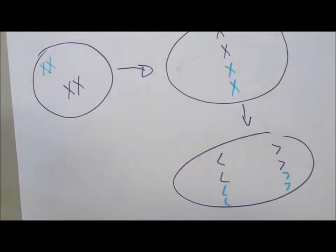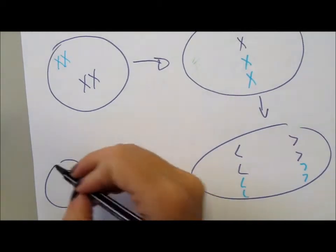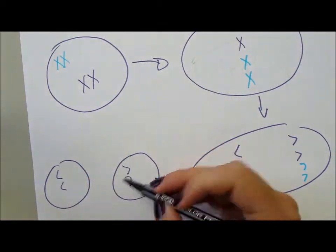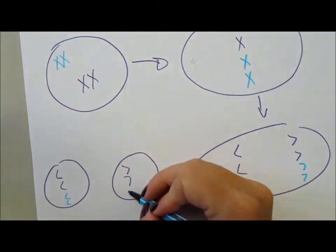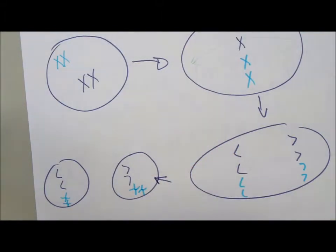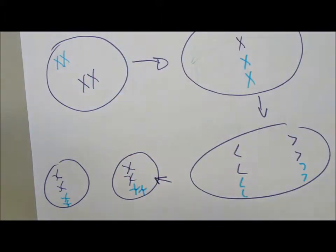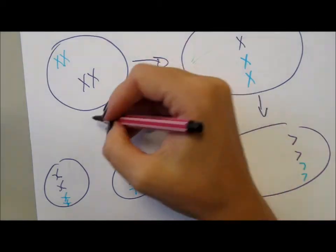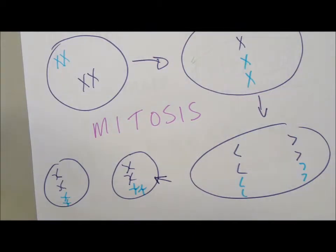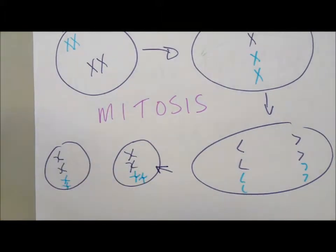of the cell. Okay, and then to complete the full cycle, you will then have two cells with half chromosomes in, like this. But then when they replicate, you end up with two cells with full chromosomes in, which are exactly the same as this original cell. And that process is called mitosis. And in mitosis, you have genetically identical cells being produced. So you start with one, and you end up with two genetically identical cells.